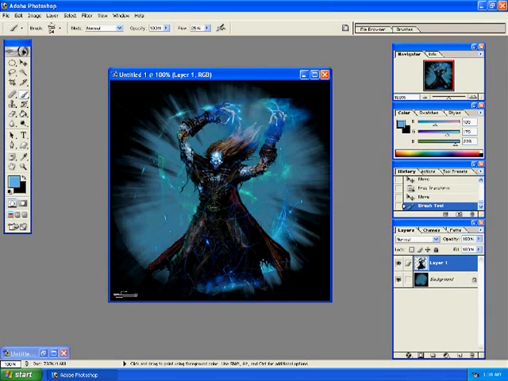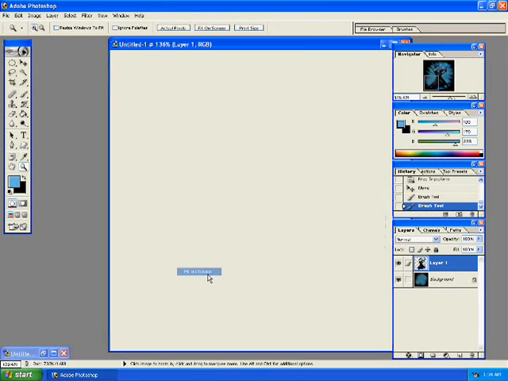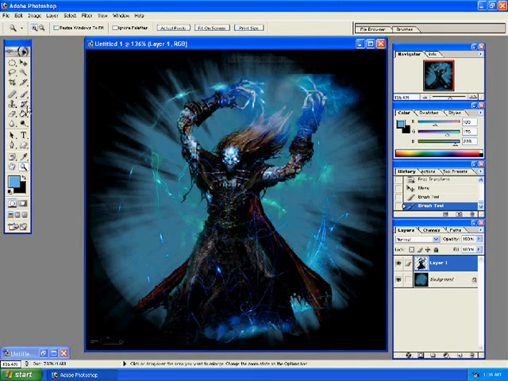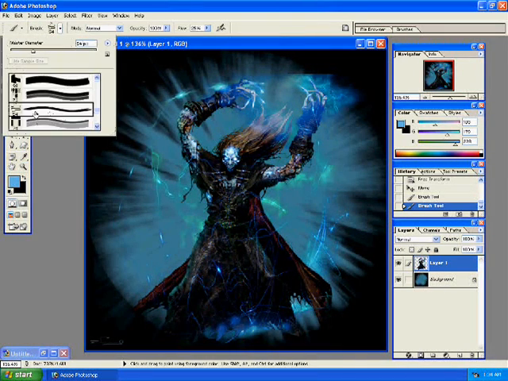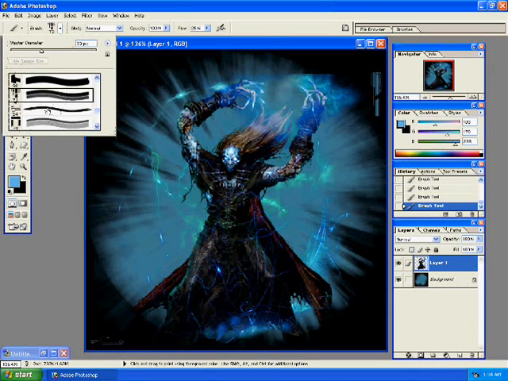Alright, so let's double click it to bring it up. You see how cool that is? See? I like that. It looks pretty cool. Alright. After you have that done, you get your brush again, and you select a different brush, and you go kind of crazy with it. You just put it anywhere you like it, or on the border, or if you don't want it on the border, you put it somewhere else.